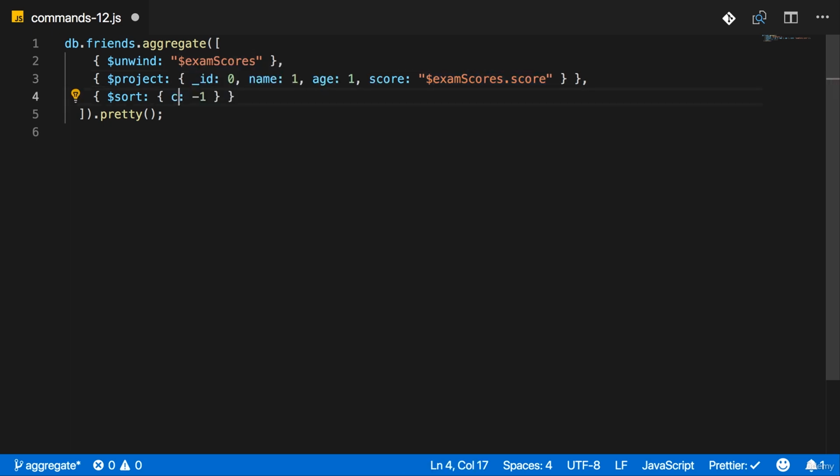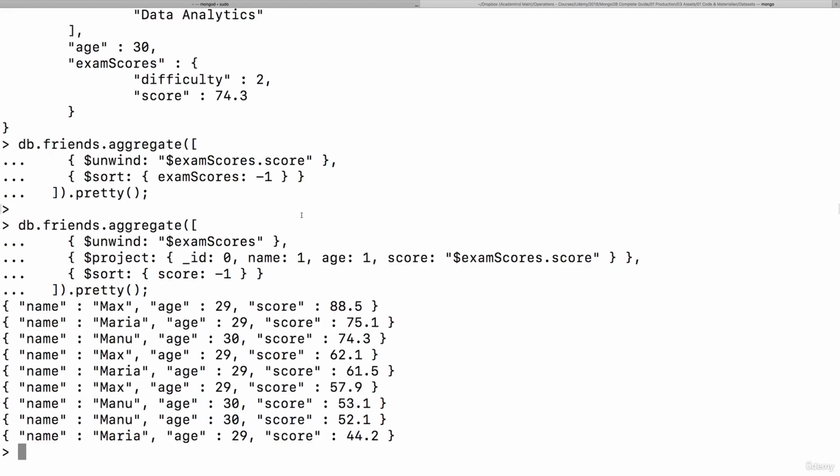And then here I could sort by score, which is now the newly stored value. If I take this and I insert it here, now this looks better. Now we got our unwound documents, and you see that we have sorted them with the highest scores first.